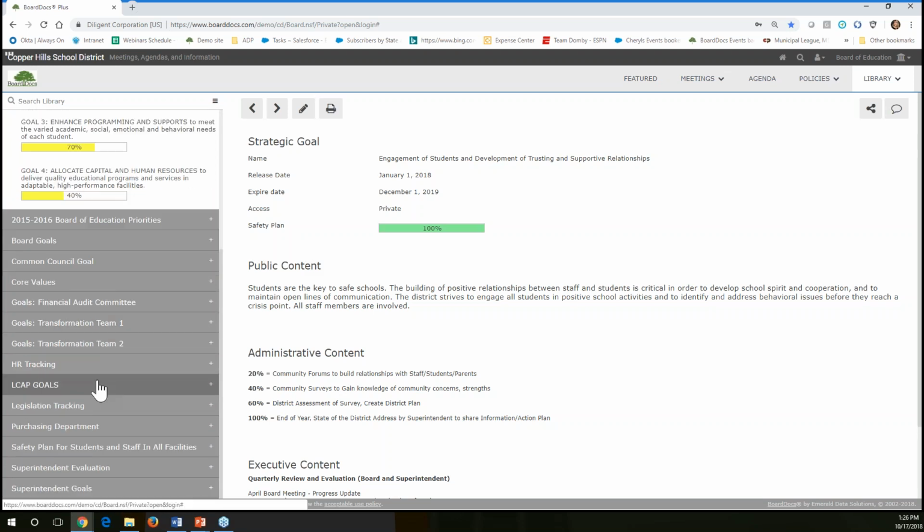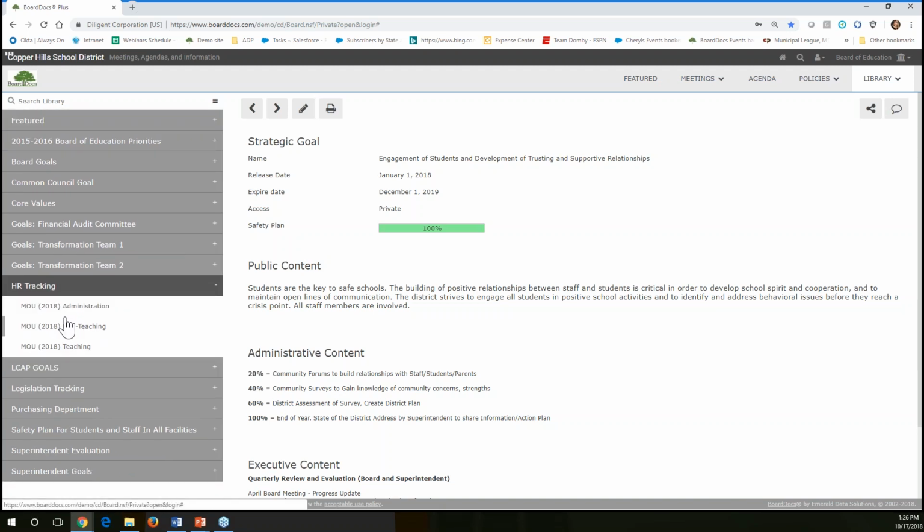A lot of districts do that for particular grievances or HR items, so that when they go back into negotiations, they have all those items in one place that they really want to address in negotiations, from the previous year or two. So it's a nice organizational tool, but it can be a private thing for administration to collaborate and organize their documents as well that they want to track.